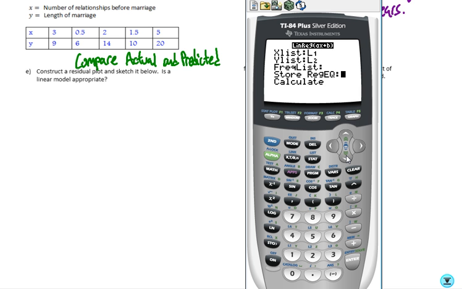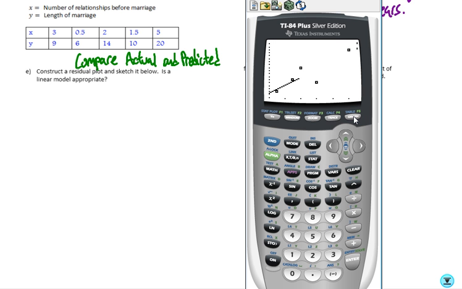The difference here is, and again ours is going to look a little different here, what you should have is linreg. Don't hit enter yet, and I want you to do vars, yvars, enter, enter, and you'll see where it says y1. Again, ours is going to look a little different, but yours should say linreg y1. Now hit enter. It'll do the same thing, right? So it's the same thing we got. Only difference now is what we told the calculator to do is take that equation and save it into y equals. So I didn't have to retype all that.